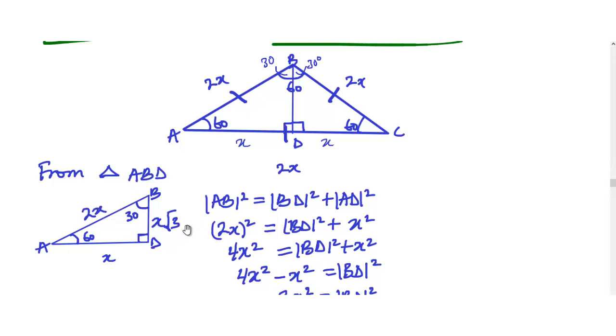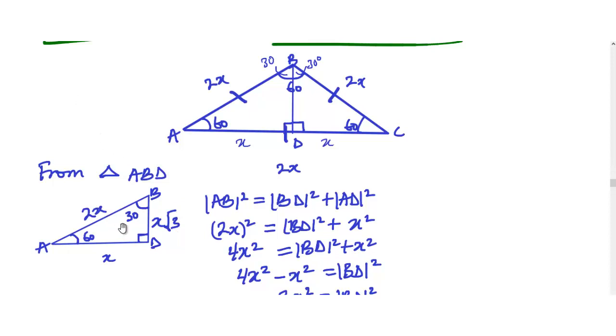And there's another thing I want you to know: from what I have done here, the side facing 30 degrees is x, and the side facing 60 degrees is x root 3. Because in GRE specifically and some SAT problems, they can interchange this, whereby they will put 60 here and they will put 30 here. So if you are going to be establishing a relationship by comparing those triangles, you have to be very smart to know that the side facing 30 degrees is x and the side facing 60 degrees is x root 3.